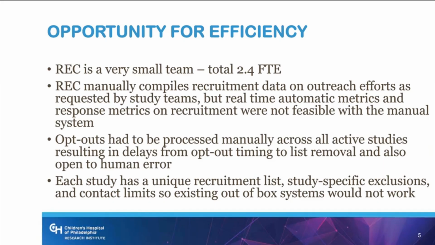For example, when we think about a lot of the email tools that are out there, many of them are made for businesses where you have a set list of people who want to receive your emails, and you're sending them all the emails. What we do and our position is kind of the opposite. So we're trying not to email the same families as much as possible, and we're trying to always identify different families. So we couldn't find a system that would work for us.